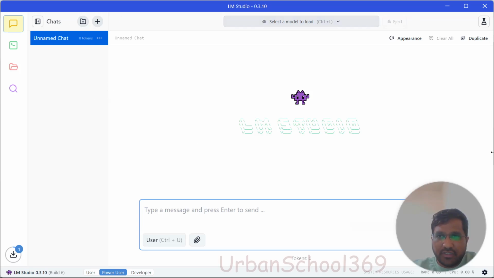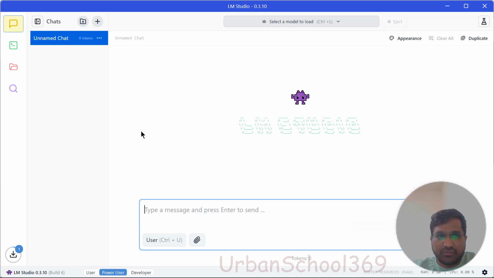So this is the LM Studio outlook, or overall look and feel. It looks the same as other model interfaces like GPT.